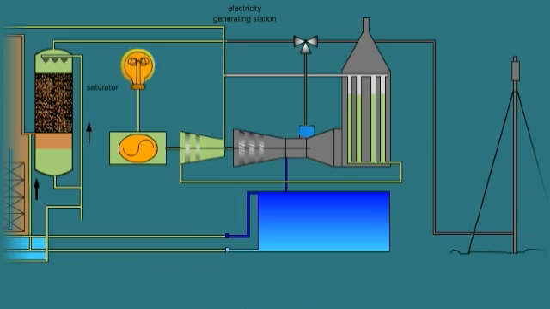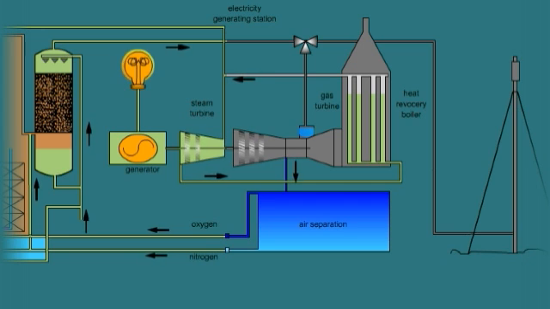The cleaned coal gas is diluted with nitrogen in the saturator and saturated with water vapor before going on to the gas turbine. This is where the coal gas is combusted to fire the gas turbine. The hot exhaust gases from the turbine are cooled in the heat recovery boiler. The released heat is used to generate steam to drive the steam turbine. The generator, driven by the combined steam and gas turbine, produces the electricity.